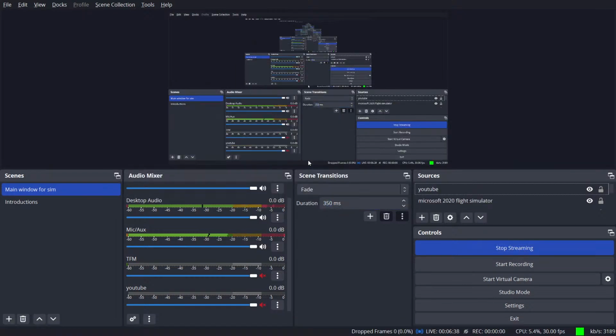Scene preparation trans audio sources window list YouTube not scenes window list main window for audio mixer volume slider for desktop audio properties for desktop audio volume mute desktop audio checkbox volume proper mute mix /o checkbox not checked volume proper mute YouTube checkbox checked volume proper mute computer sound checkbox not checked volume proper mute TFM checkbox checked not checked. Andy left parent desktop right parent left channel root app checked. Oh, we don't need TFM unmuted. Volume proper sources window list locked audio volume mute TFM checkbox check proper volume mute computer sound check proper volume mute YouTube checkbox proper volume mute mix /o checkbox proper volume mute desktop audio checkbox scenes source audio mixer window grouping scene duration spin button 350 ms.